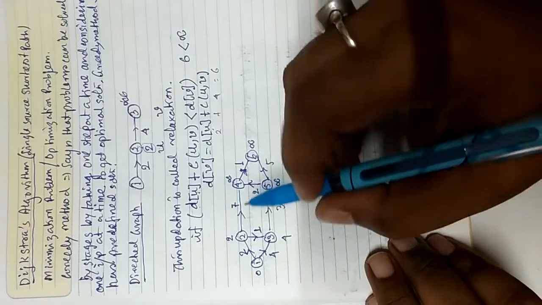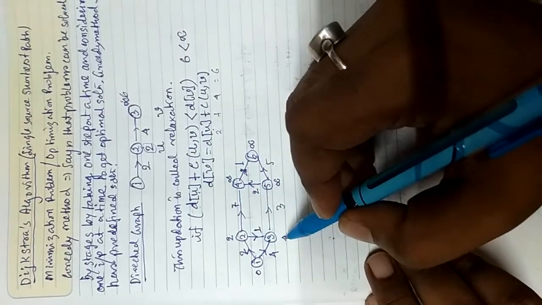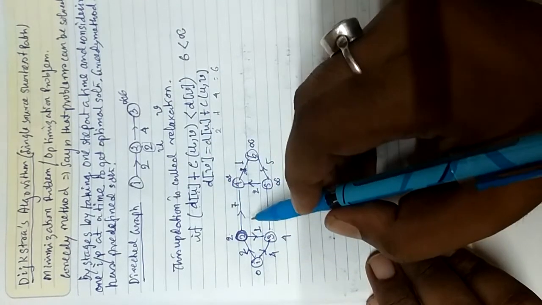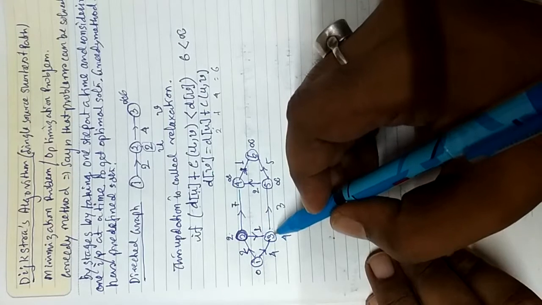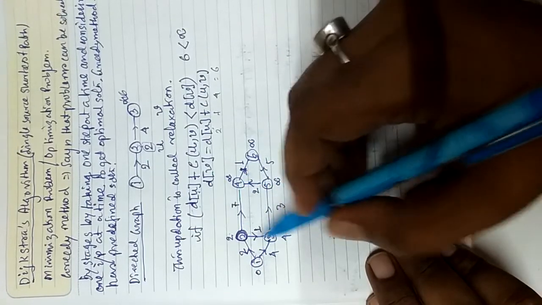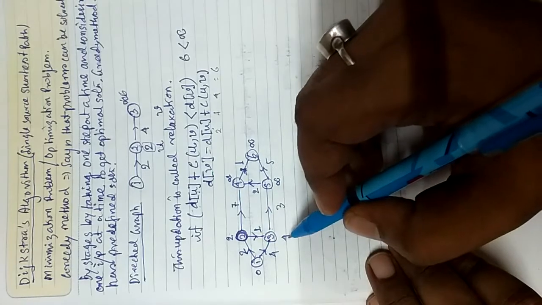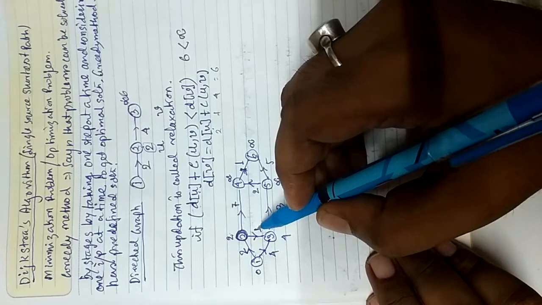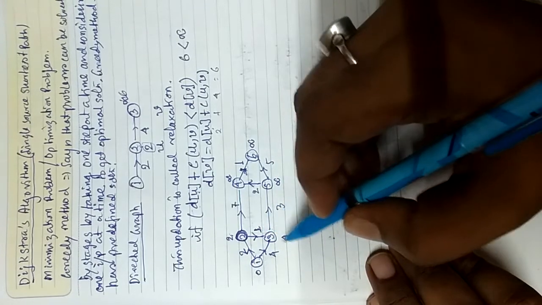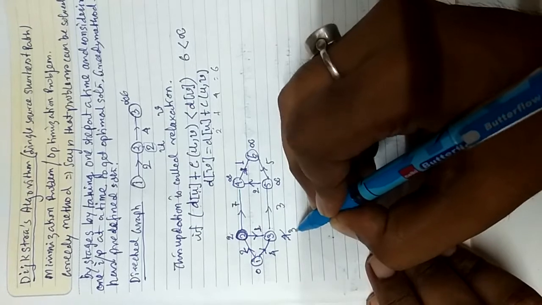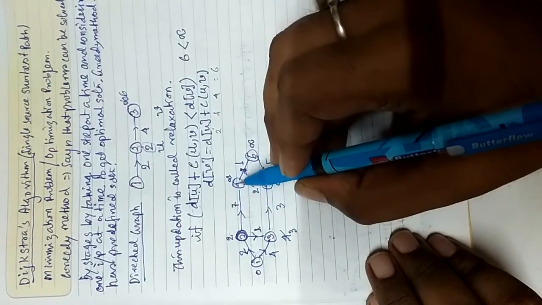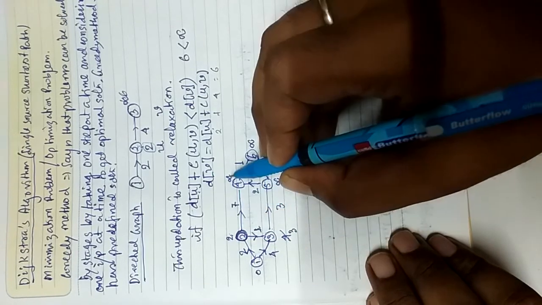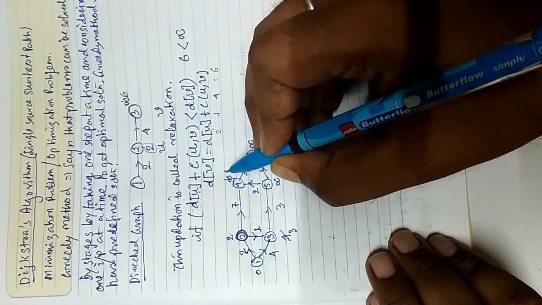Now see, among these 2 and 4, which is minimum? This 2 is minimum, so I select this one. Now what are the adjacent nodes of 2? They are 3, 7 and 4. The distance for 3 is now 2 plus 1, that is 3, but 3 is less than 4, so update this from 4 to 3. And let us see this one: 2 plus 7 is 9, but it was infinity, so it will now be 9.